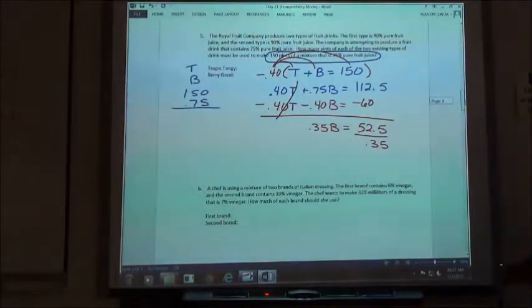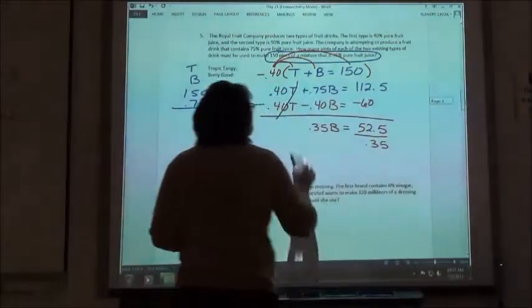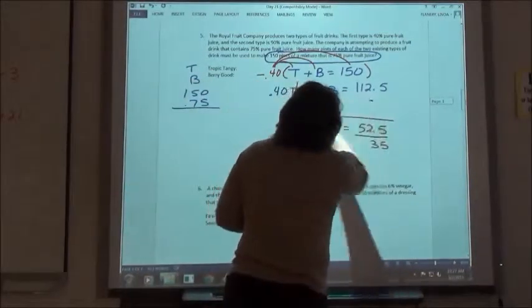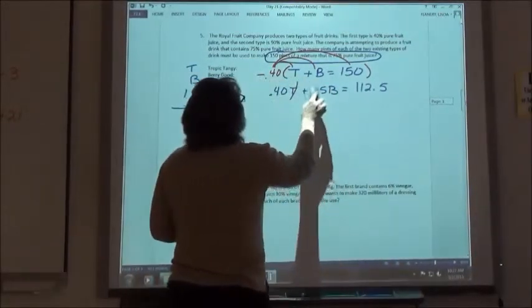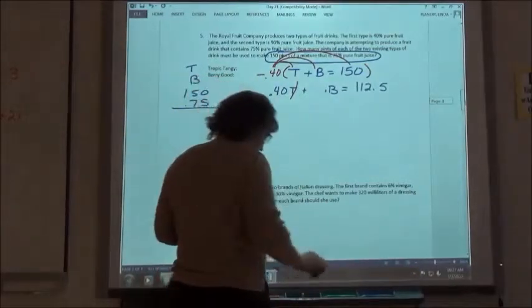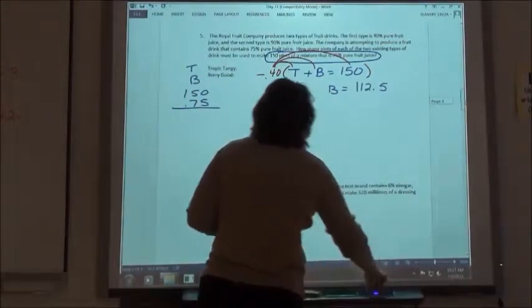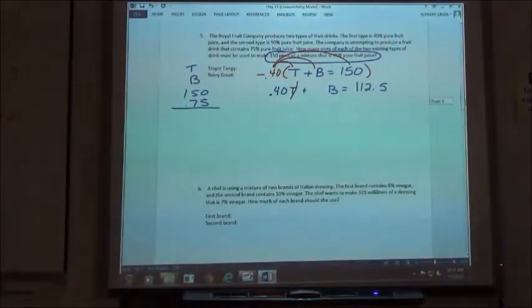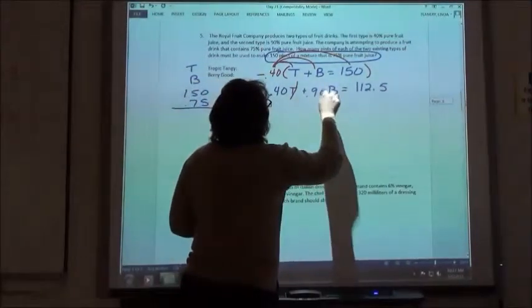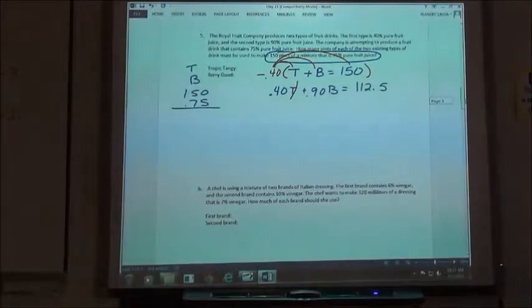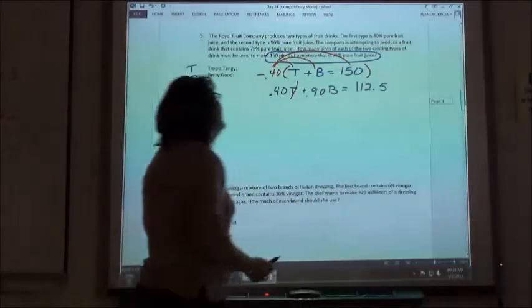That means we have none of the other one. Oh, wait a minute. Never mind, we have our equations wrong. I better pay a bit more attention. We could have 0, but we won't, because this number right here wasn't supposed to be 75%. What percent was type B? Oh, 90%. That's why that's not working out right. It's always good to look at your answers to see if they make sense. Now we get to try that again.